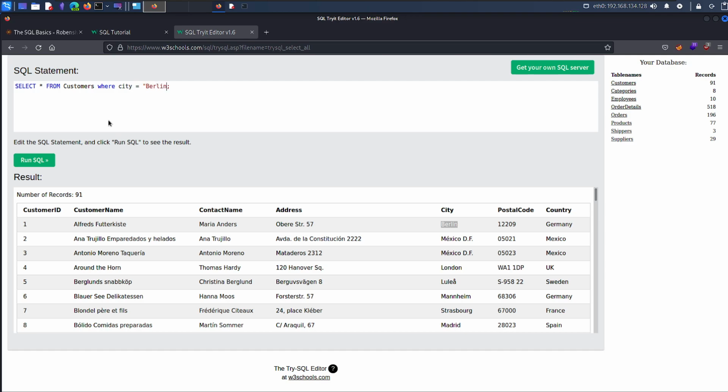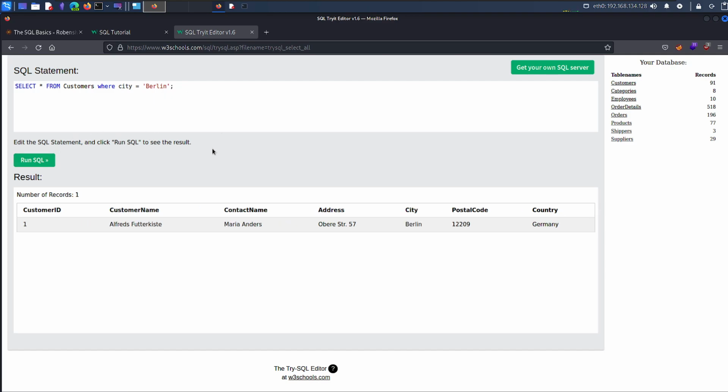And remember, whenever you see text or a string, you have to put it in either single quotes or double quotes. Most of the time in real world examples, you will find this specified in single quotes, so it's best for practice. Just give it a go for now. And here we go. What I get is one user in return that is from Bali.